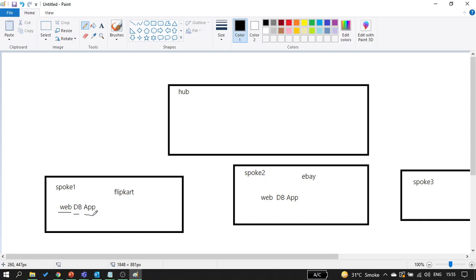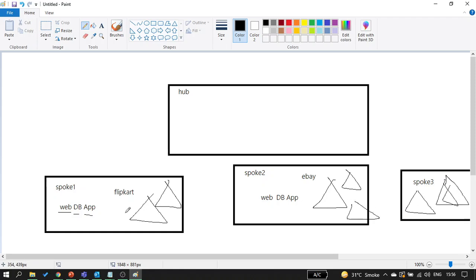So I cannot create a new Active Directory for them here. Every time I'm deploying a website, I cannot have an Active Directory for each and every website. I cannot have a patching server for each and every website. I cannot have a monitoring service for every application.